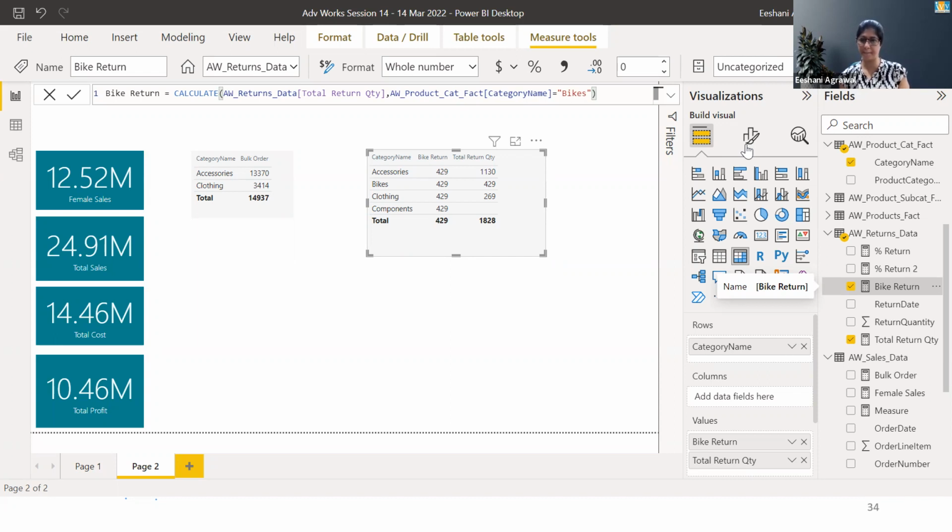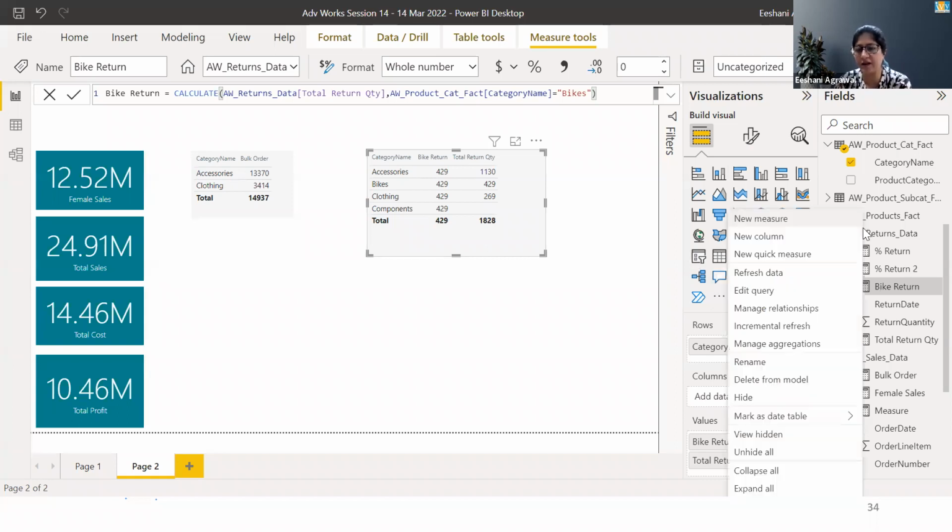Not profit, sales amount. There is no profit, right? When it's getting returned, there is no profit in it. Return quantity into price.